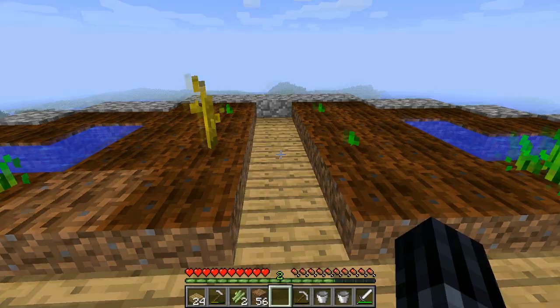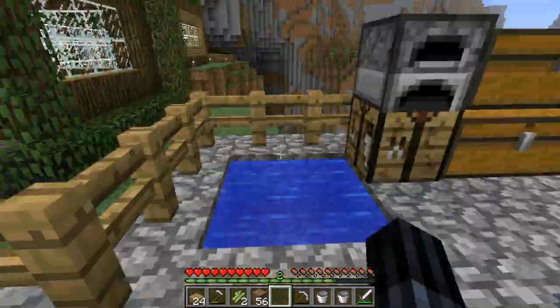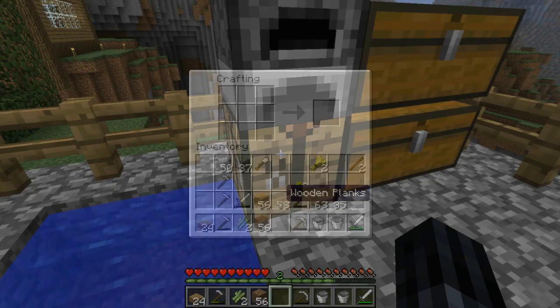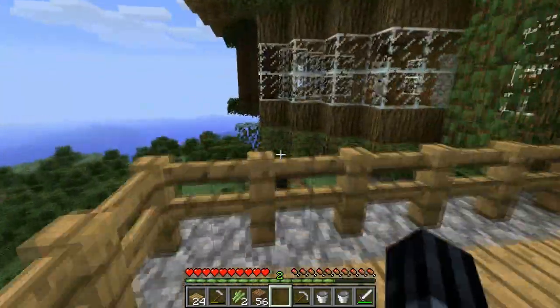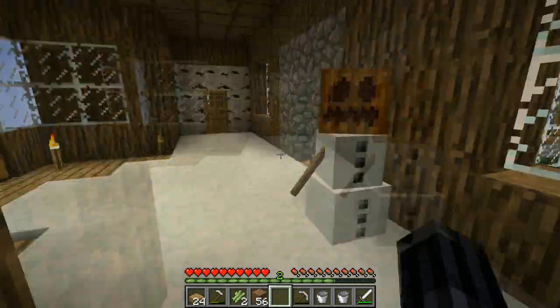Do I have any wheat left? I got two. Do you think that's enough to draw some animals downstairs? I actually want to fix the floor downstairs to planks first, and I'm going to grab some wood for that. And I have to go downstairs the wrong way. Shut up, Blinky.